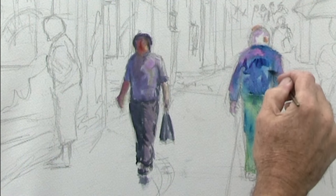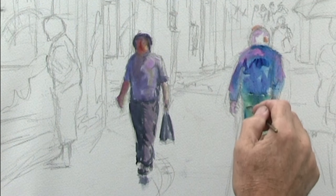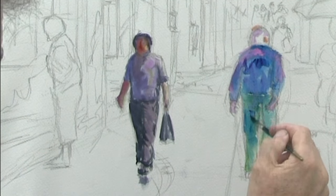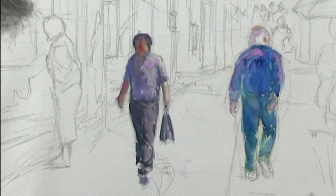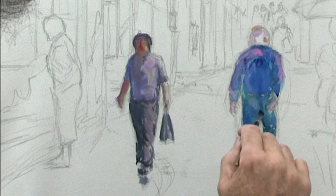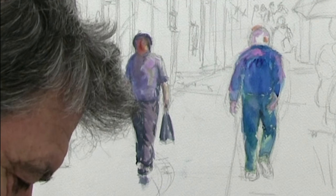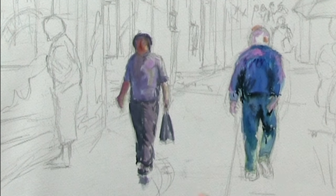Let that just come down into there, flood it down. Lost a little bit there, going to be a little bit warmer there. Now I want to go darker, so I come down to that dark I made earlier. And we'll just start to drop that into here. Again, wet into wet. Much more similar to the painting that we were doing earlier on, isn't it? You can see how much more fresh this is.